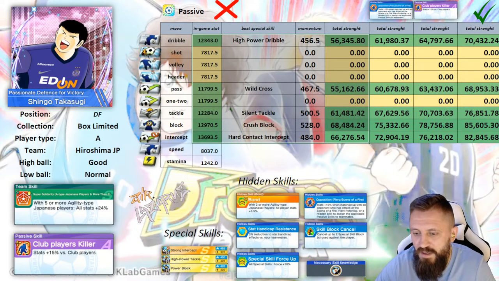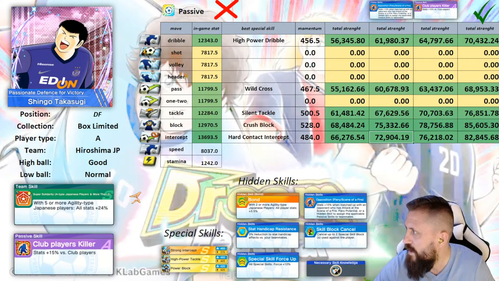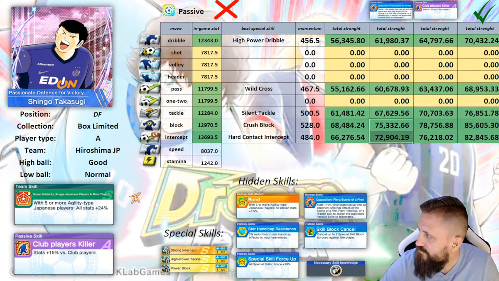Against everyone else but club players, he's a whatever dribbler, whatever passer, whatever tackler, whatever blocker, and whatever interceptor. He's kind of good when you look at the interceptors today, like passers. He could intercept toughness type and stuff, but that's not something special here. We have 10% against these guys who have fury potential, sense of fire. He is 10% stronger. That is kind of nice.